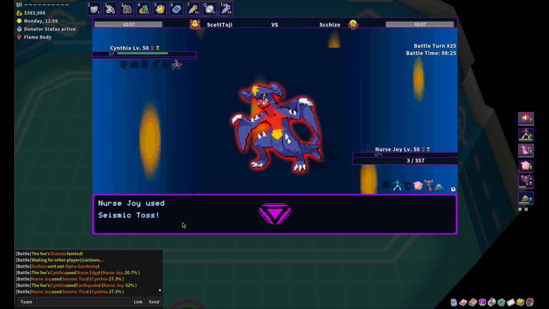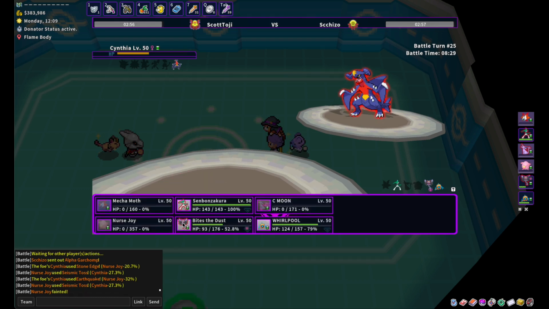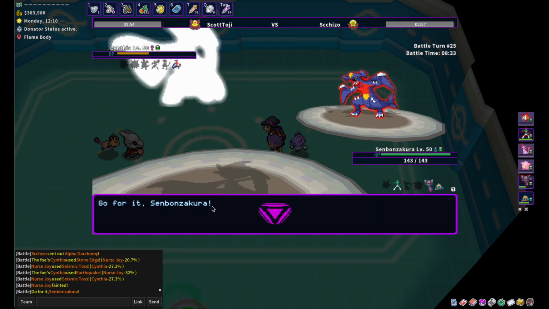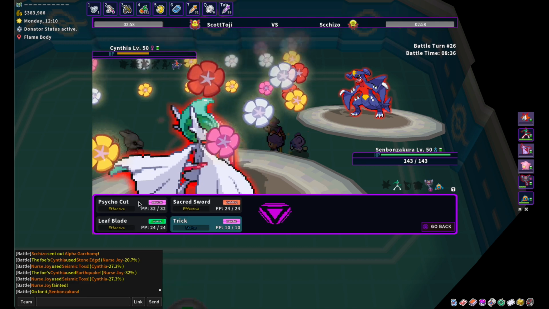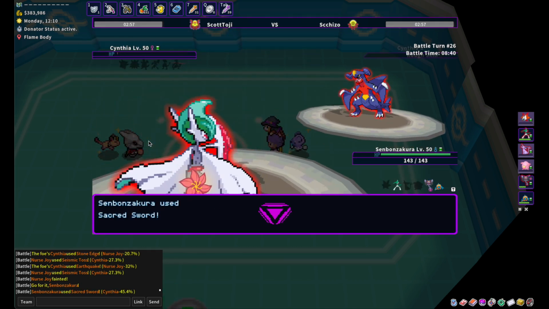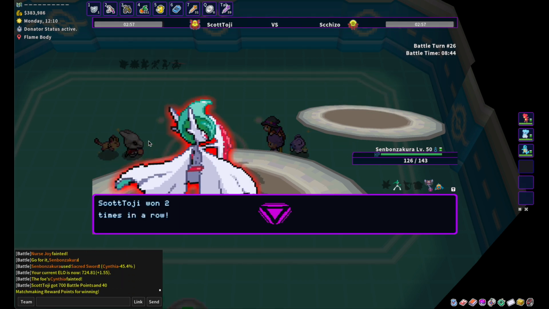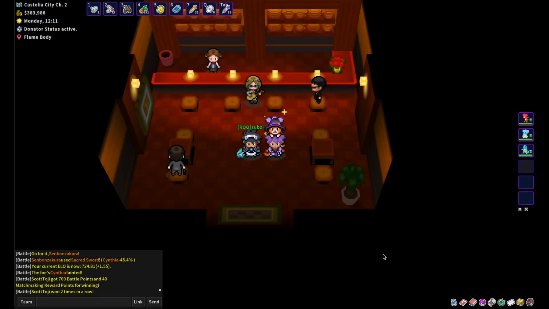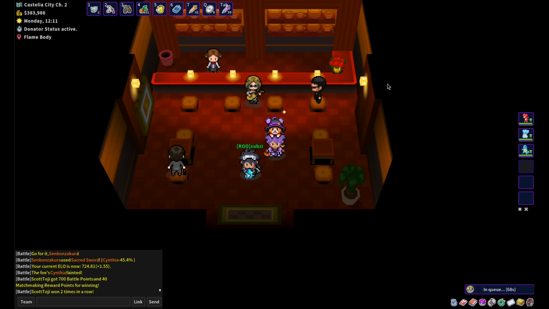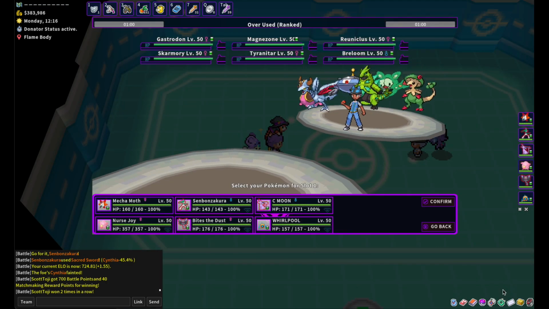Living on 1 HP for the extra Seismic for the boys. Good shit. Pretty sure delayed kills, yeah. Yeah, it's dead. Nice. Nice. 2 wins in a row. We'll keep it going. Alrighty. Let's see. Alright, we'll pause to the next one. Alright, we got another game.